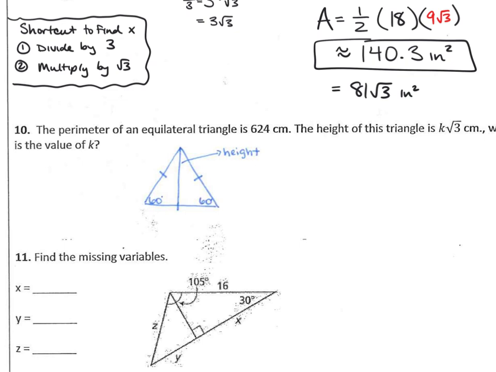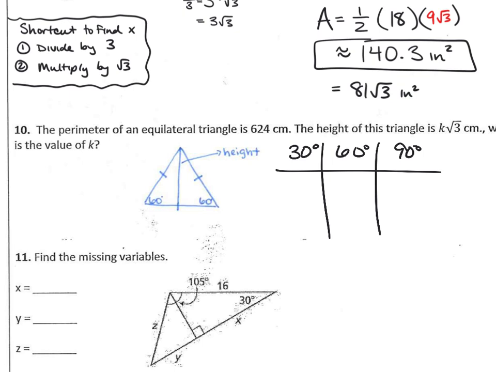All right. Miss Caldera drew a picture for us. She said, here's my equilateral triangle. And it gives you the height here. So this image is just like our danger sign where we have 60, 90, and 30 degrees. Which means the tic-tac-toe board I'm setting up is a 30, 60, 90. Again, you saw equilateral. That's our indicator that it's probably 30, 60, 90. The pattern for 30, 60, 90 is x, x square root of 3, and 2x.